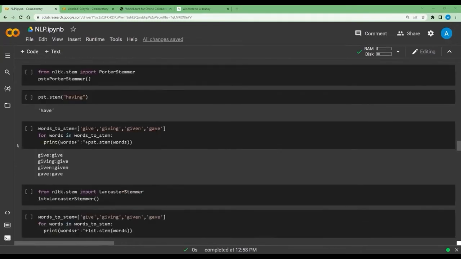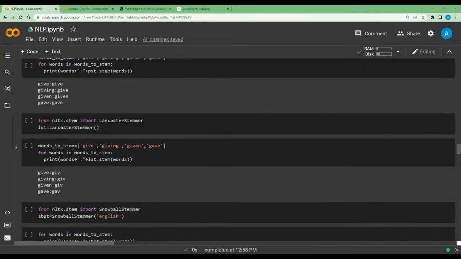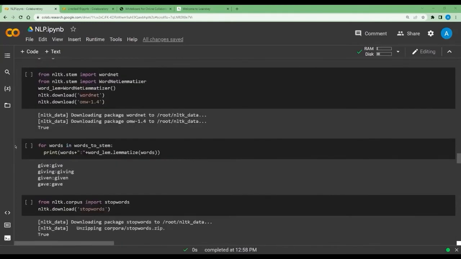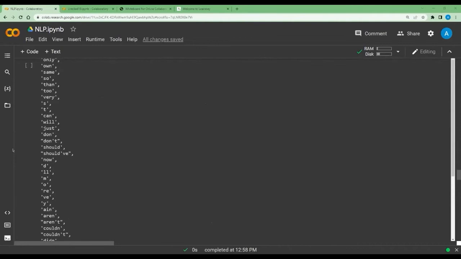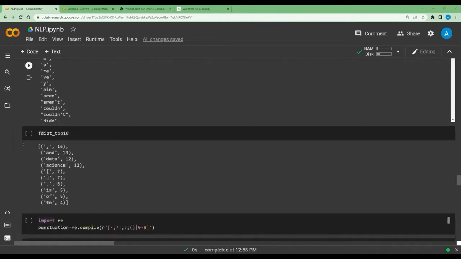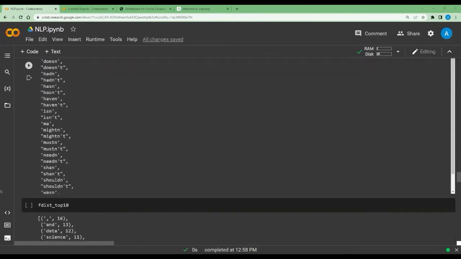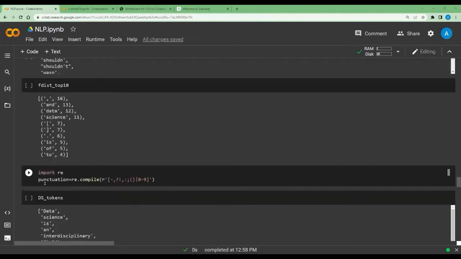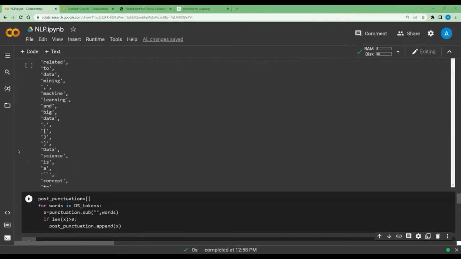And then we moved to stemmers. We performed the stemming process. We saw three stemmers: Porter stemmer, Lancaster stemmer, and Snowball stemmer. Then we moved on to the stop words. We saw the different stop words that are already defined in the NLTK library. Then we thought that in the tokens there were some extra garbage or unnecessary tokens that we wanted to remove. So we tried removing the unnecessary tokens from our ds_token list. We did that using the sub function.